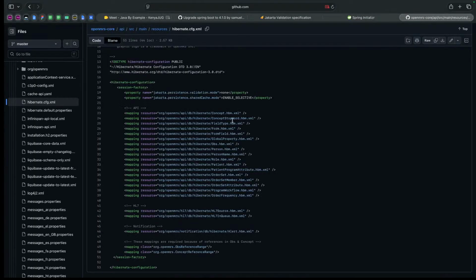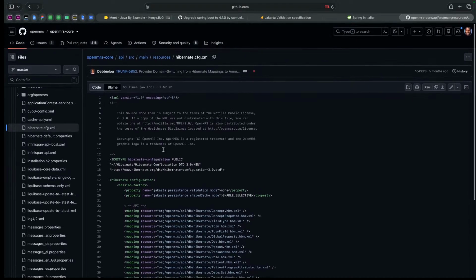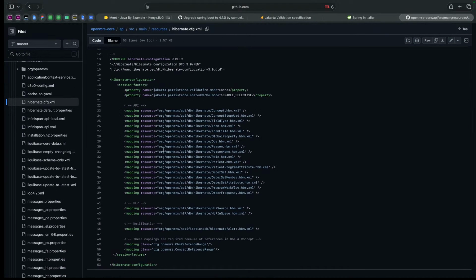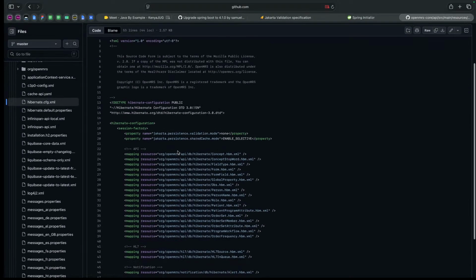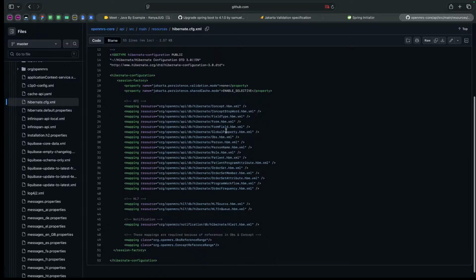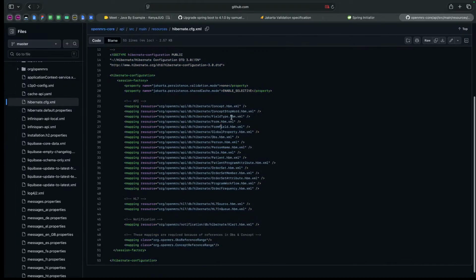Sorry? What is that one? You have never configured Hibernate like this? No. So here you create the root XML file, and then you specify all the entities. So concept is an entity, a field type is an entity.